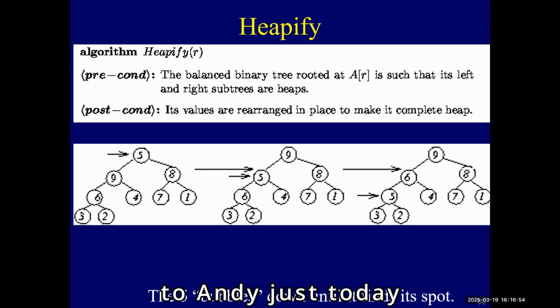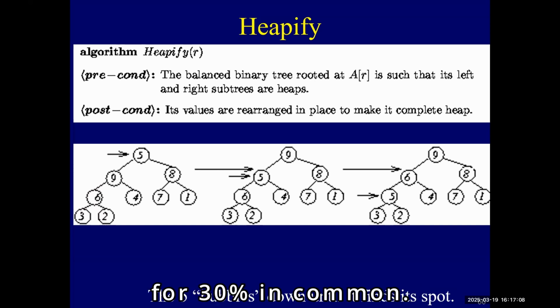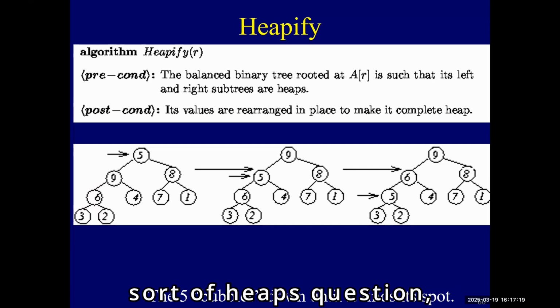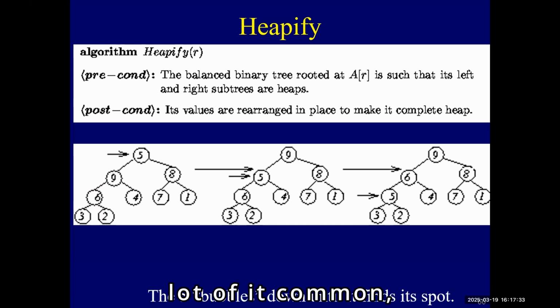I was talking to Andy just today, and we were like, what's going to be on the exam? And he said, he knew I was upset. And he said, yeah, well, we only need at most 30% in common. And we started listing topics that were going to be on there, right? We're definitely going to have some sort of binary search tree question. We're going to have some sort of heaps question, some sort of hash table function problem, right? Yeah, so I said the chances are we could have a lot of it in common, right?